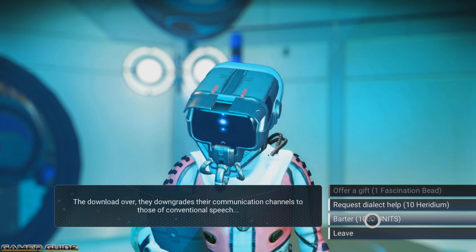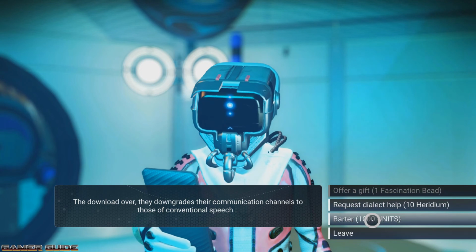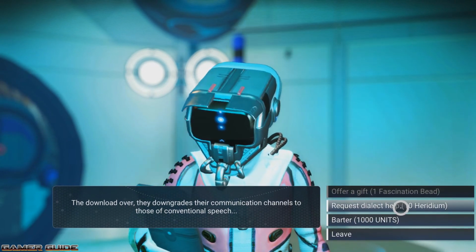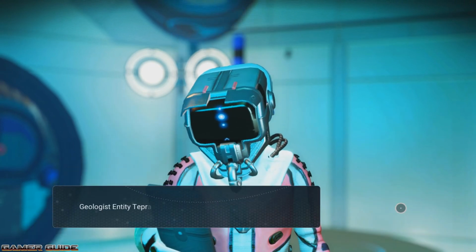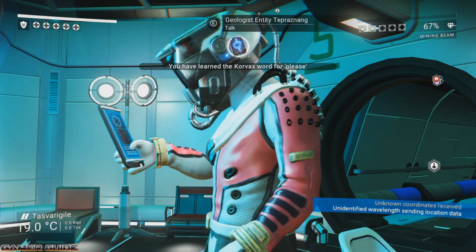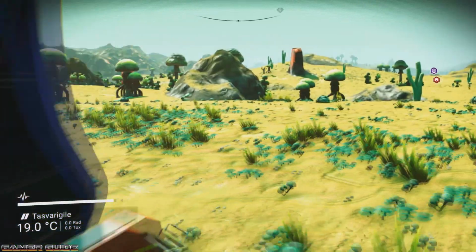Basically, I chose one of the options that was not grayed out, and it just so happened to be the right thing. So I guess I can barter with him, or I can get some help with language, which I seem to always do because I need it, and it's usually the safe option. They're not going to get pissed off if I do that. So, alright, another Korvac word.